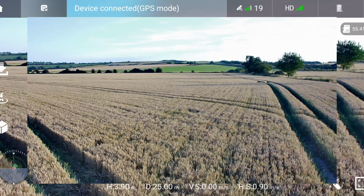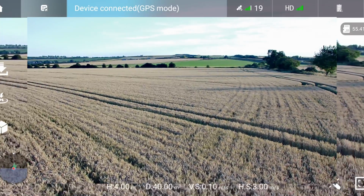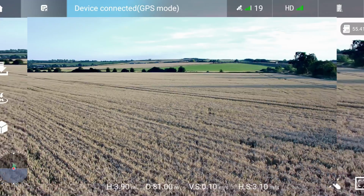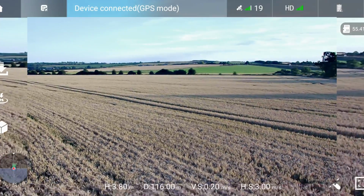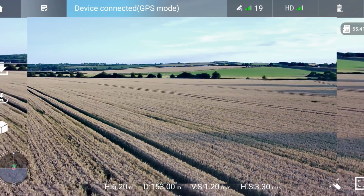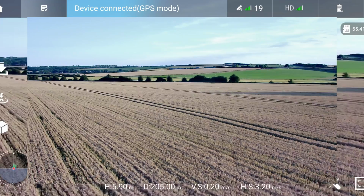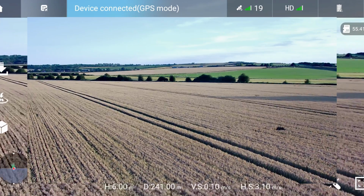Let's check out the signal. Let's see how far we can go. So our vertical speed, horizontal speed is 4 meters a second. And we are out 80 meters. Still a full signal. I'm going to increase my altitude a little bit. So yeah, it seems to fly quite well, but doesn't like the wind very much.